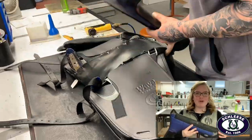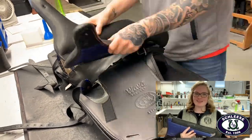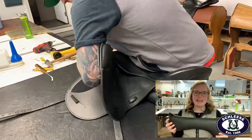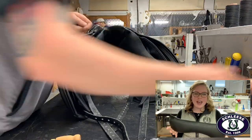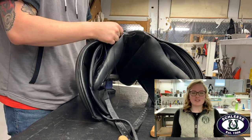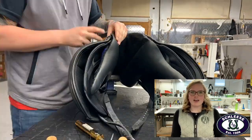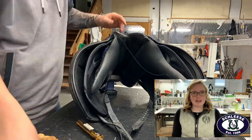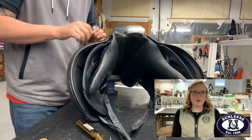Your first question is probably why is this panel better than the one I have currently on my saddle? First and foremost, this panel brings back the ancient practice of creating saddles for function and working rather than sport and fashion. A lot of our saddles are still fully wool flocked, which is great — we're still able to distribute the weight better than quite a few other saddles on the market. However, this PSI panel that integrates the pounds per square inch element actually takes it to a whole new level.